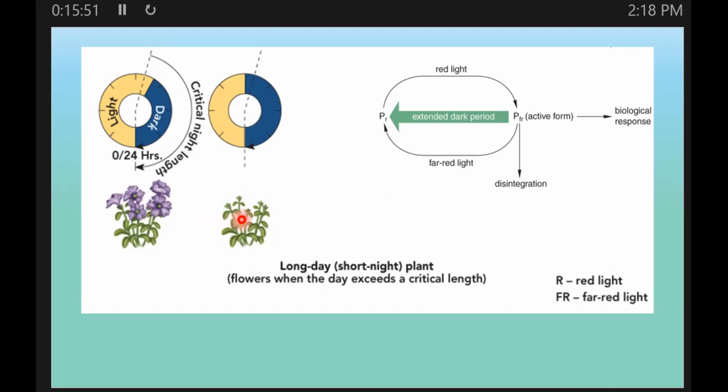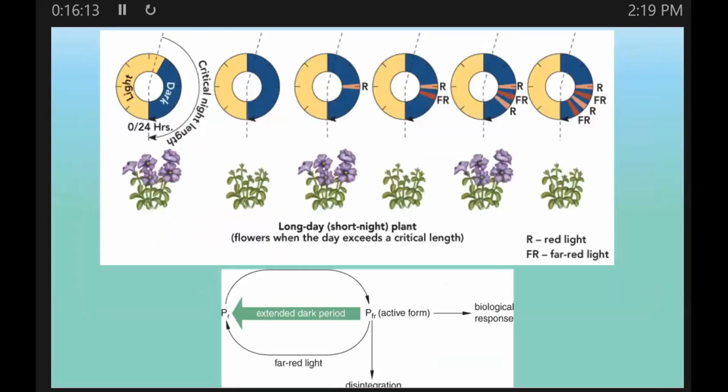And that can be super critical for the plant. It has to be able to figure out, when should I flower if it wants to. I mean, when you think about why does a plant flower, it's so it can get seeds going and get its chromosomes into the next generation. It can persist and not go extinct. All right. So this is a huge deal. So you can actually play around in the lab with this, and depending on what quality of light you hit the plant with, you can kind of fake it out and have it flower or not flower.